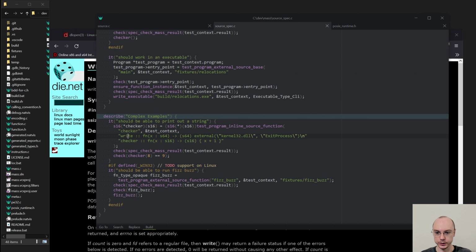So that's what we're gonna use, and the type here will be the descriptor, which is S32. And then we have basically a pointer to U8.